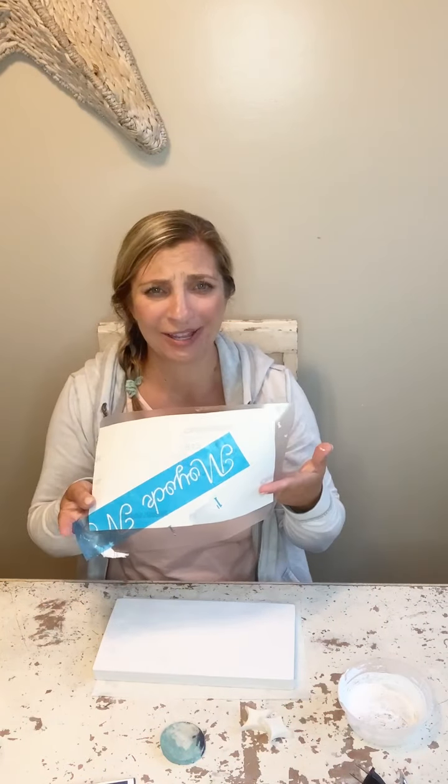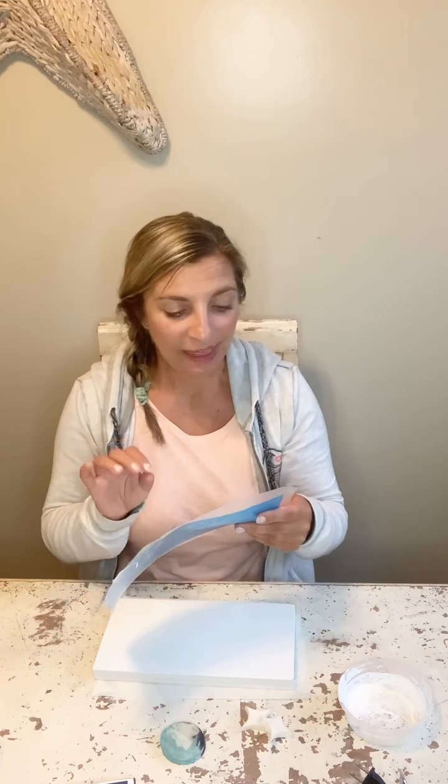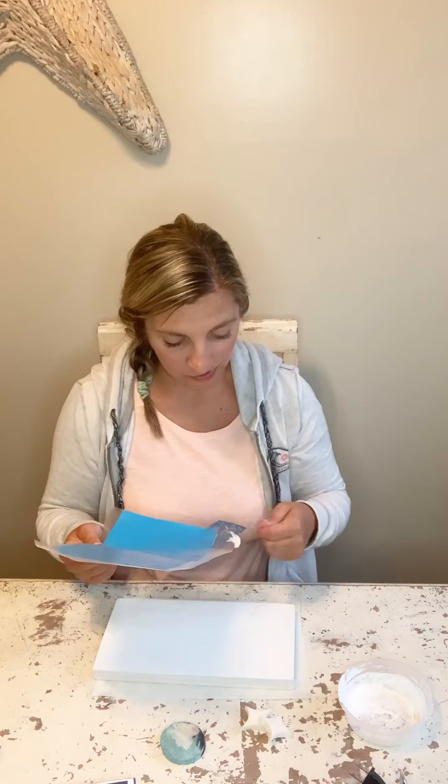I also have my stencil here. My transfer tape is really big, and I have another stencil that is stuck to the back. It was a whole heaping mess, so I'm hoping it's going to work out. If not, I'm back to square one and we'll have to figure something out. But I'm hopeful it's going to be all good. So I'm going to get started.